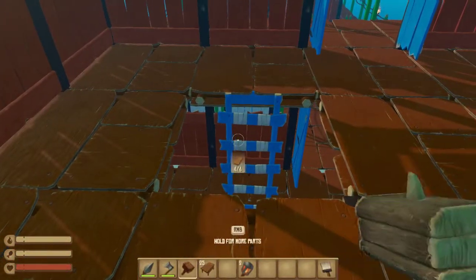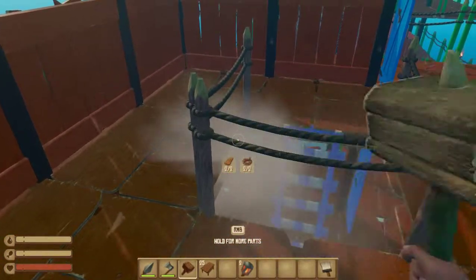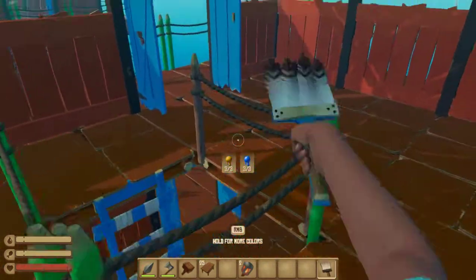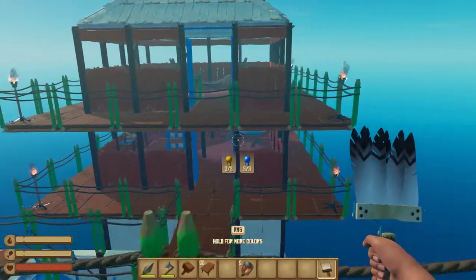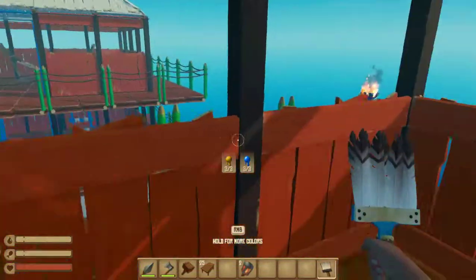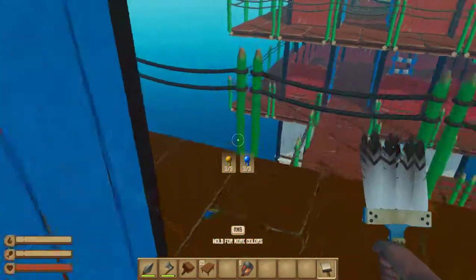Okay. Rope. Paint that green now before we forget. Paint. What else do I have up there? I could just jump down. Whee. That's it. Oh, I got a rug. Okay, I gotta put a rug.